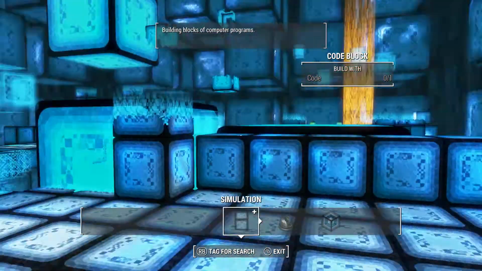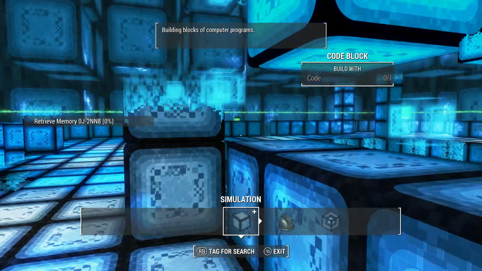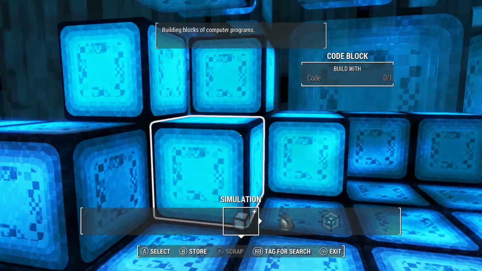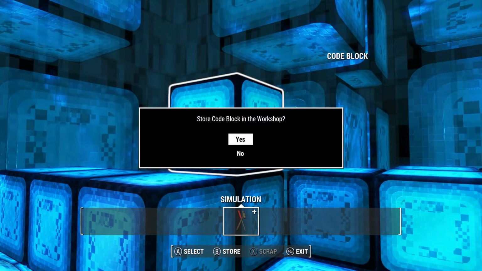We're done here. We now have an access point into the next memory. Just step into the data stream where this memory was stored.